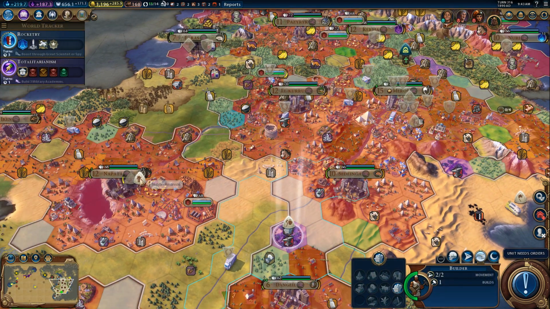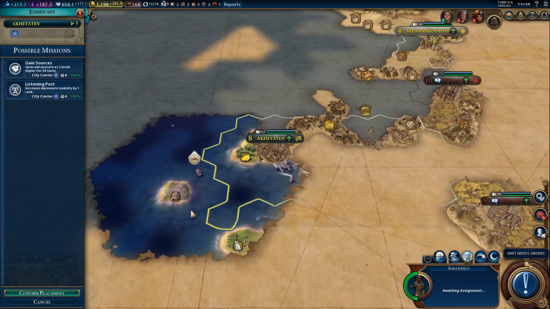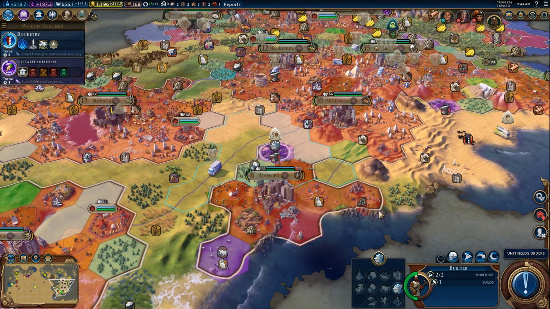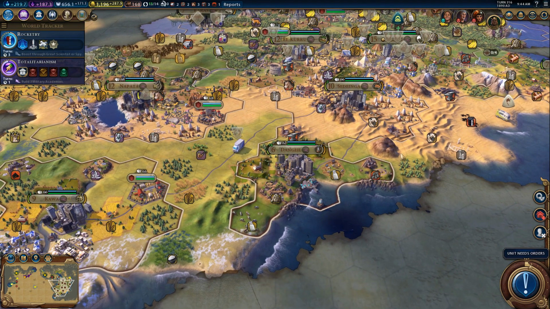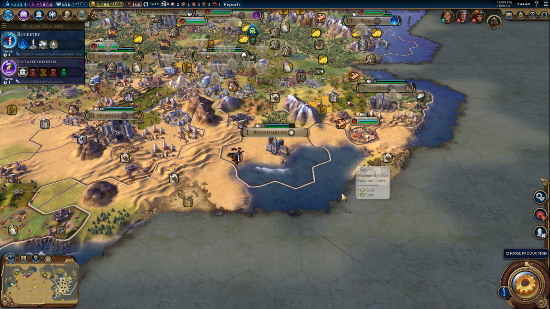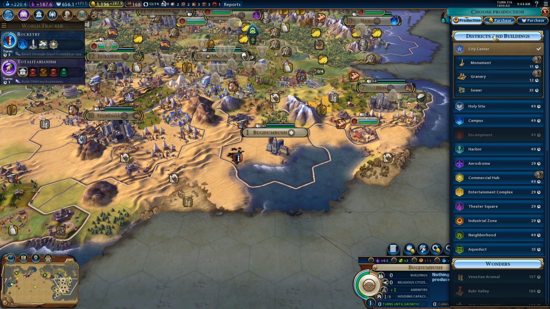Amonslow, let's go ahead and put them in. We found the Egyptian city of Akhetaten, so let's go ahead and confirm that placement. We want to start spying on Cleopatra and maybe stealing some of her great works. That's been in the works for a while, no pun intended. Let's found a city here. Bugdambush. That's a fun city name.